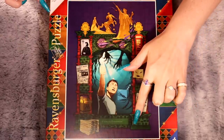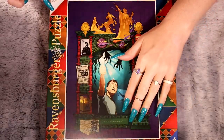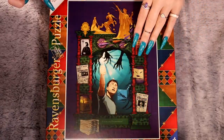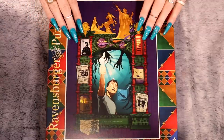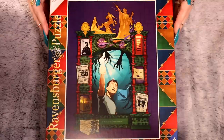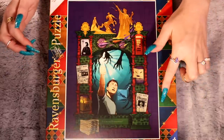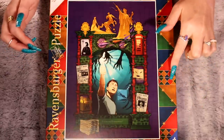And I think this is the green tile in the ministry. Oh, the fireplaces. Okay. I even like the sides. Feels very Christmassy or something.